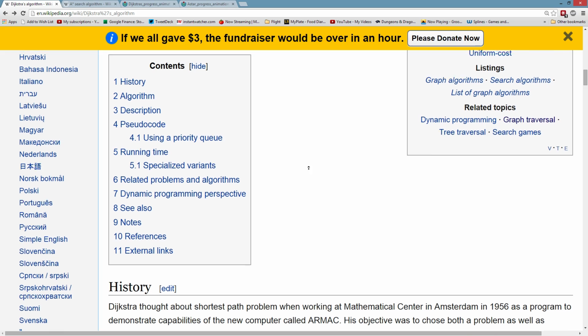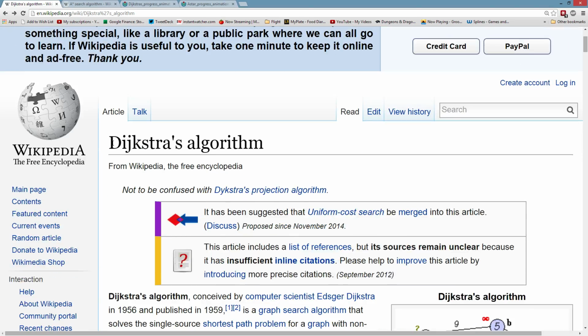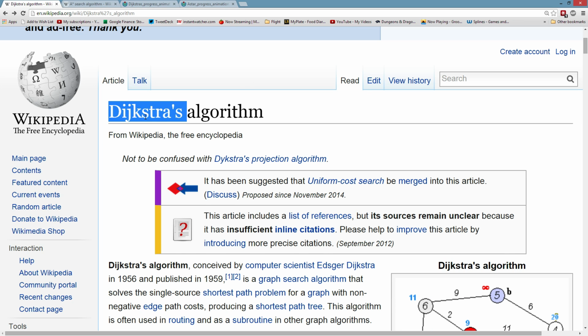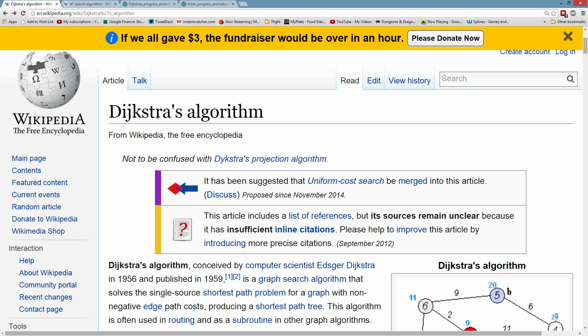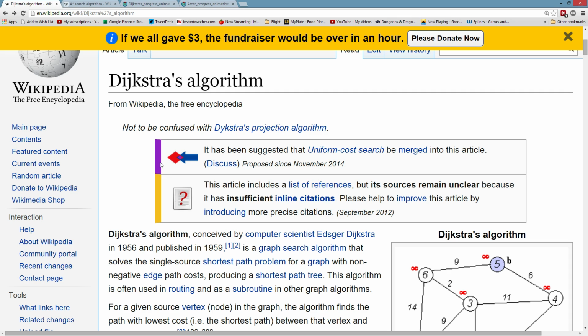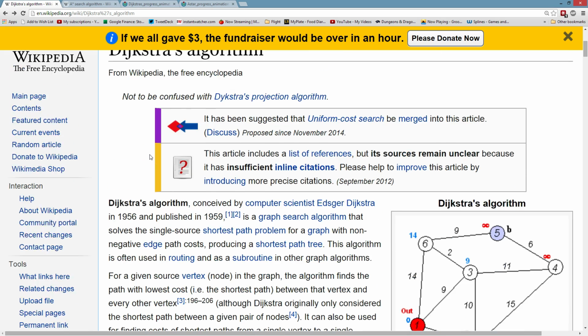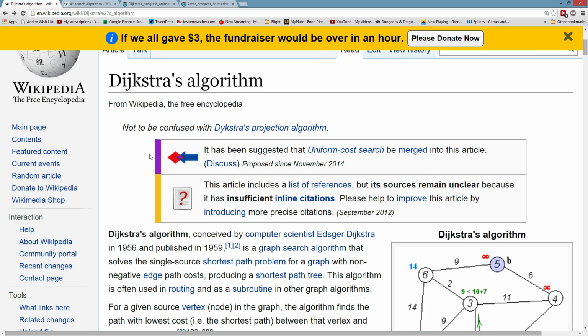So what we're going to focus on is Dijkstra's algorithm. This is sort of the granddaddy of all pathfinding algorithms, in that a lot of the others, like say A*, which is one of the most common ones out there, are basically a subset, a derivative of this algorithm with some optimizations put in. By default, what this tries to do is search from a start point to a goal point.